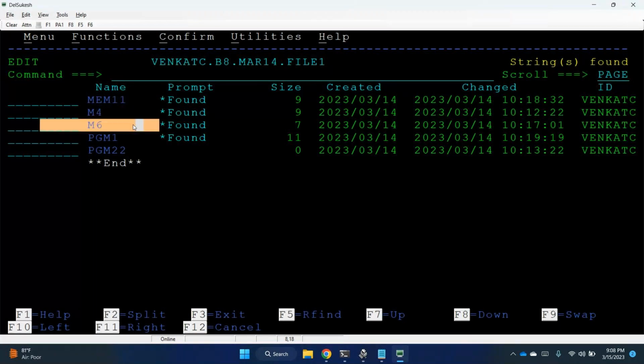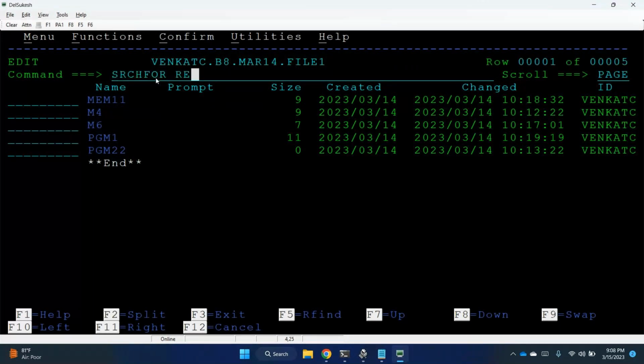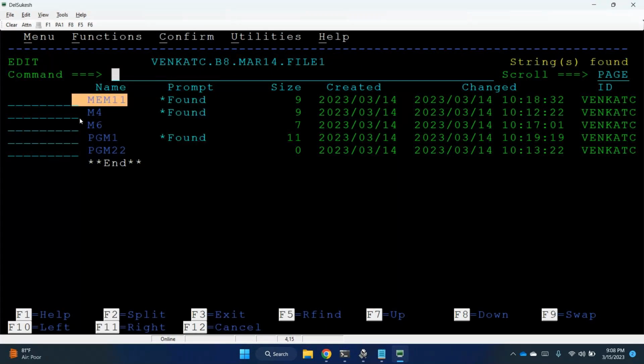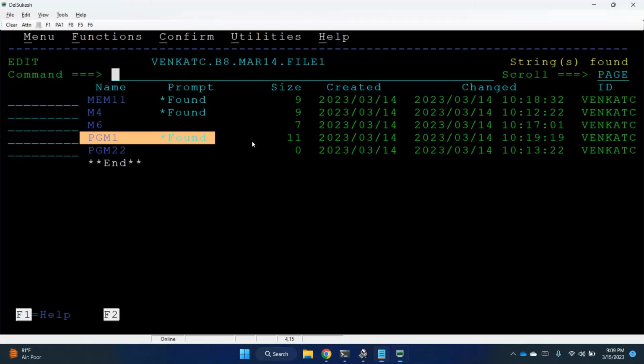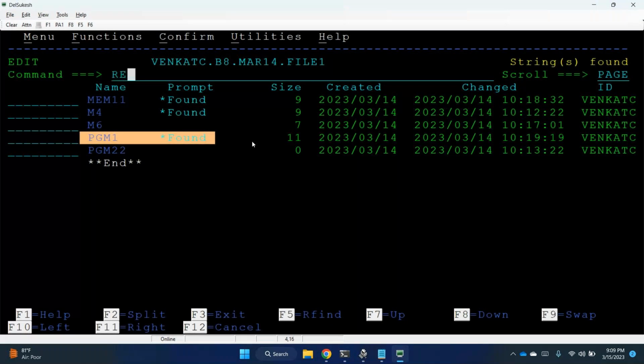Refresh. Search for REXX, enter. You can see REXX is present in MEM11, M4, and program 1. Search for TSO, and I am going to do refresh. Refresh is done.